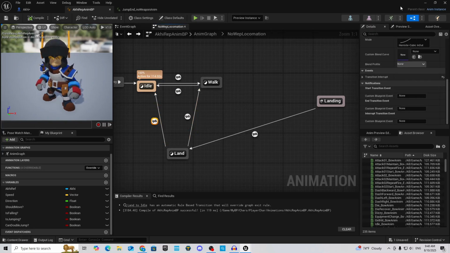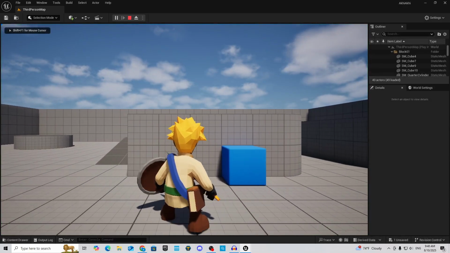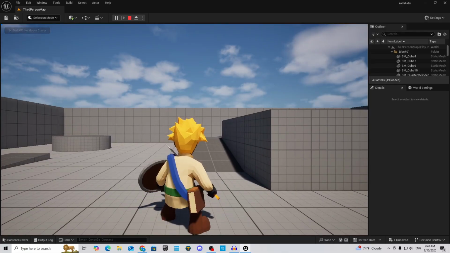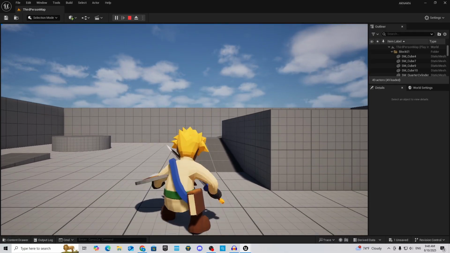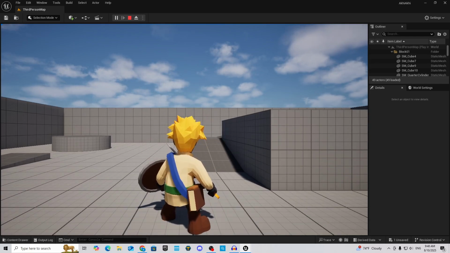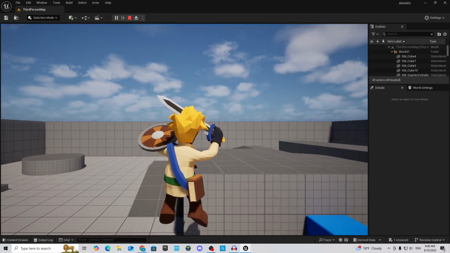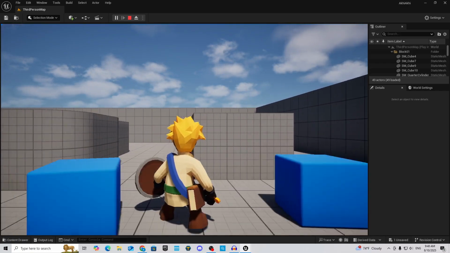So now we'll check our animations and you'll see what I got going. When we walk, it goes right, left, back, forward, jump, jump. And you saw it play the animation again. And it's also looping when you fall. Then when you land, it does the landing animation. Boom, he lands. But if you're moving, it just goes back to walking.